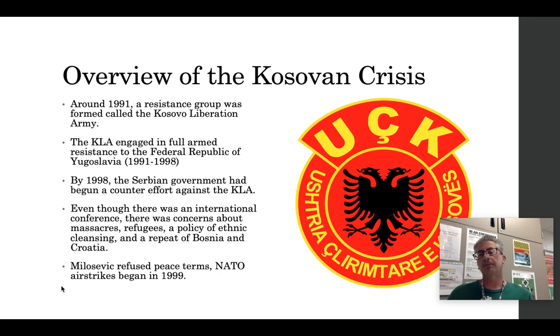One thing I want you to think about as we approach the second case study: think about Rwanda and how the international community responded to Rwanda. And then as we're looking at Kosovo, how the international community is responding to what's going on there. We might be arriving at different approaches here to these different regions.